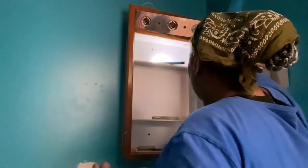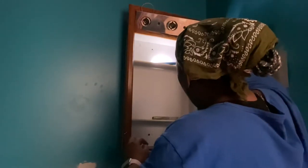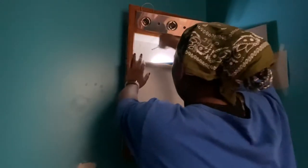Now that I have the light removed, I need to get to the main power source that is behind the cabinet. So I'm just going to remove that by removing the screws. It's four screws, and take the medicine cabinet off.